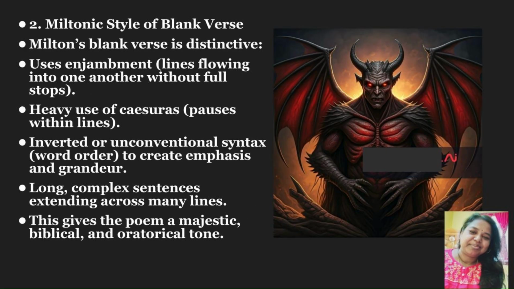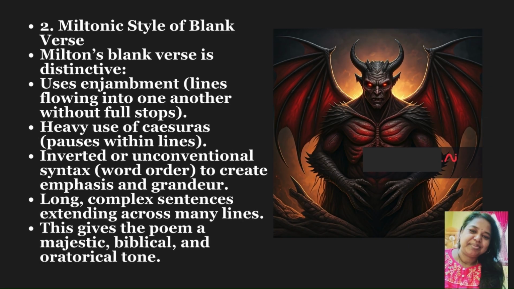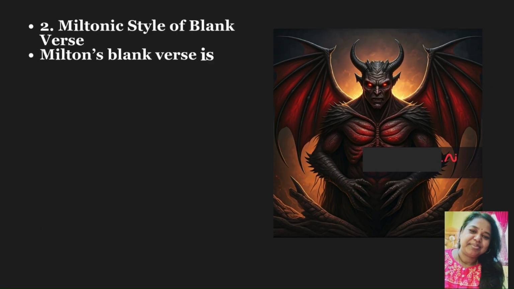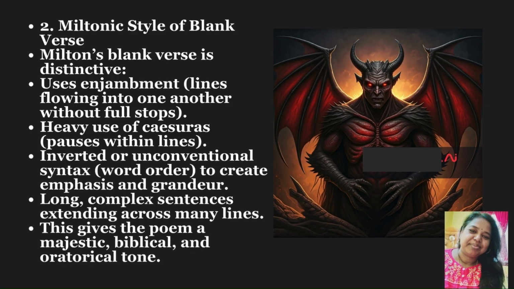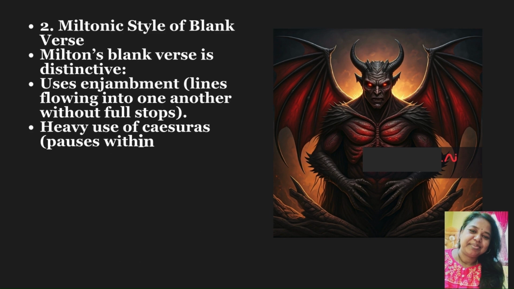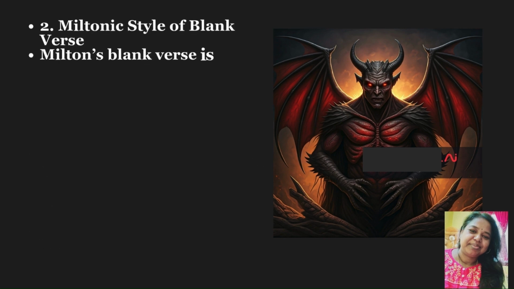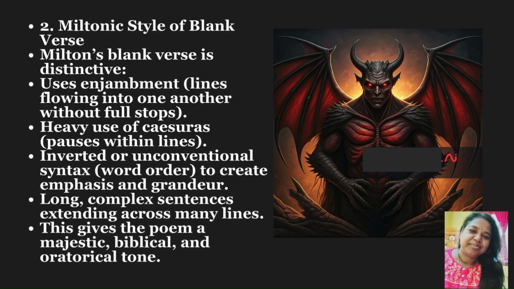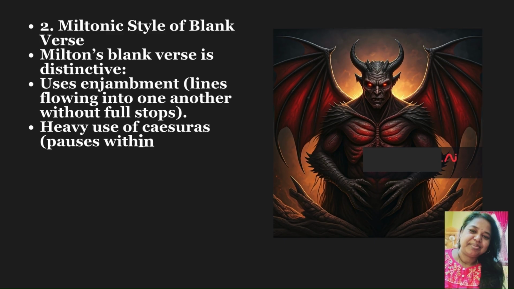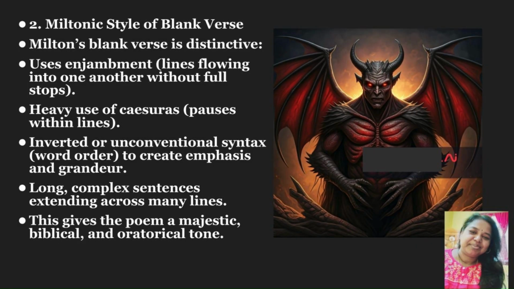2. Miltonic style of blank verse. Milton's blank verse is distinctive. It uses enjambment, lines flowing into one another without full stops. Heavy use of caesuras, pauses within lines. Inverted or unconventional syntax, word order, to create emphasis and grandeur. Long, complex sentences extending across many lines. This gives the poem a majestic, biblical, and oratorical tone.